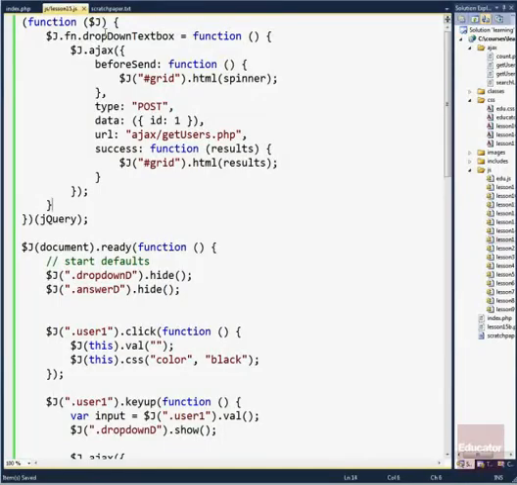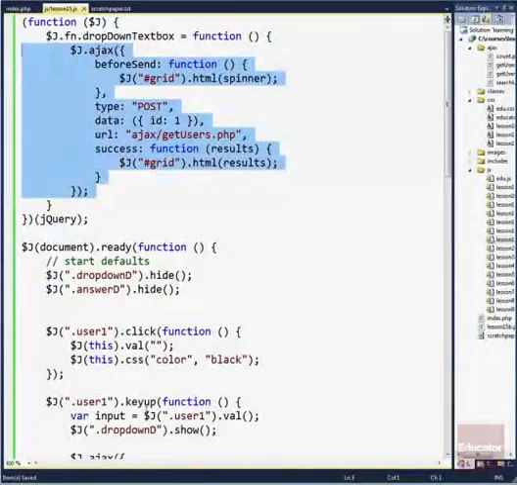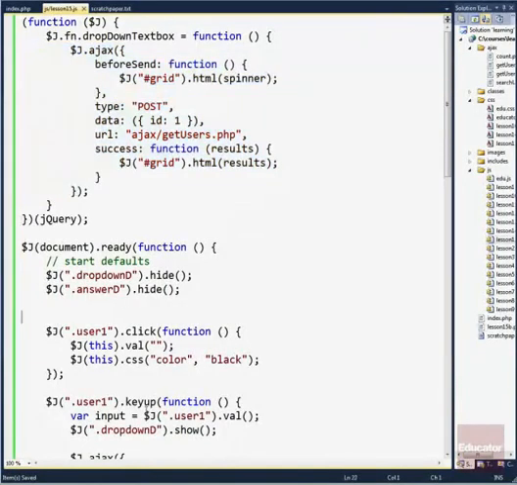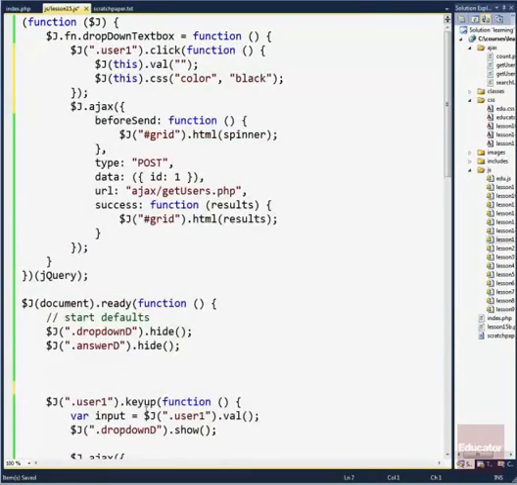So therefore, I don't necessarily want this whole database call, which is getting the users to show up, if there's no text box, because it's irrelevant. So we put it into the function. Also, this needs to move into our function, because this is only valuable if there's a text box. So let's put this here.